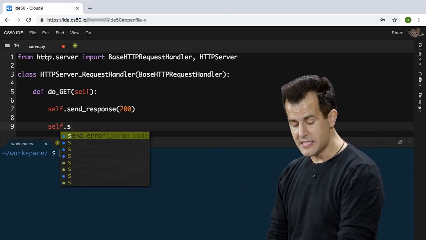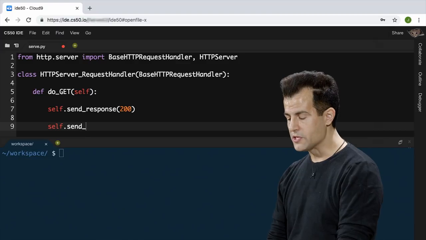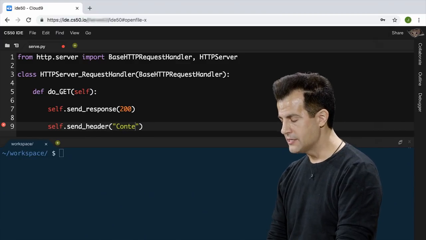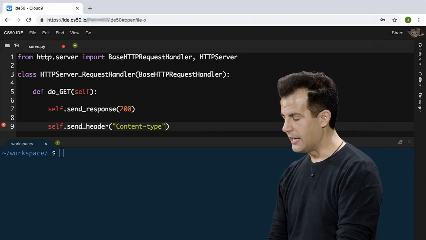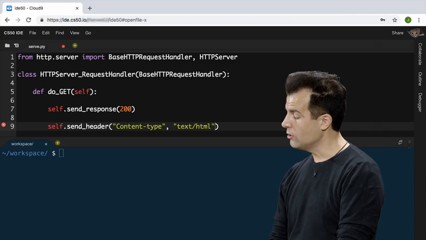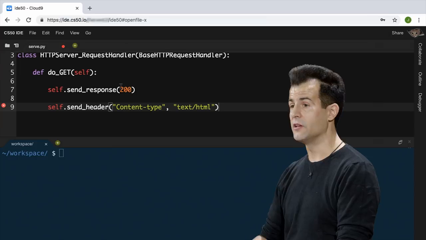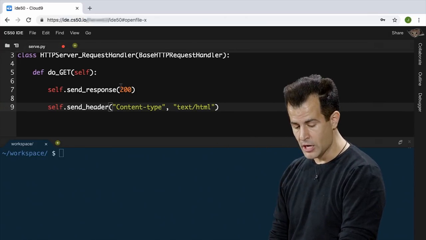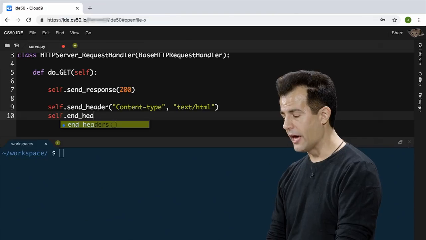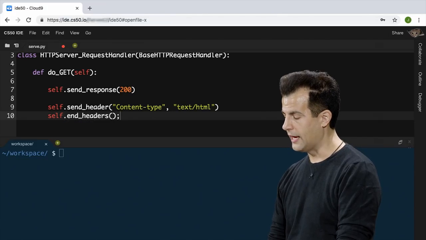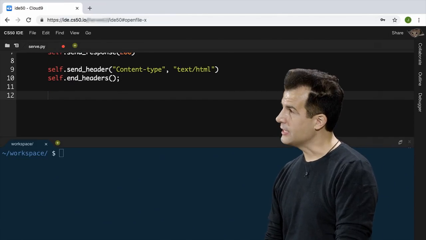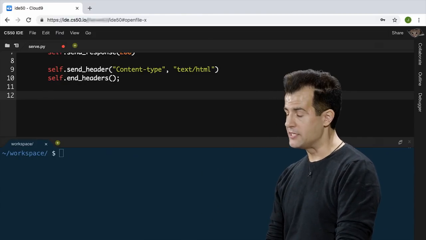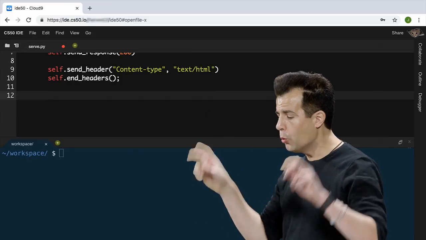Then I'm going to go ahead and send a header, which recall we've discussed briefly in the past, whereby this header is going to be Content-Type. And its value is going to be text/html, which is a clue to the browser that it's receiving not a GIF or a JPEG or something else, but an actual HTML page. And then I'm going to say that's it for the headers, and call a function called end_headers. And then lastly, I'm going to use Python code to dynamically generate my website. Now, what does the website have to have? Just hello world at the end of the day.